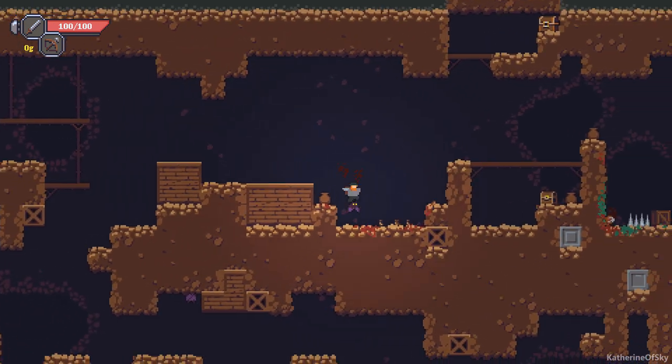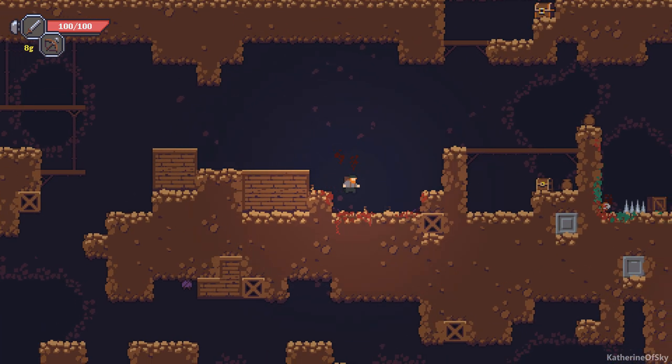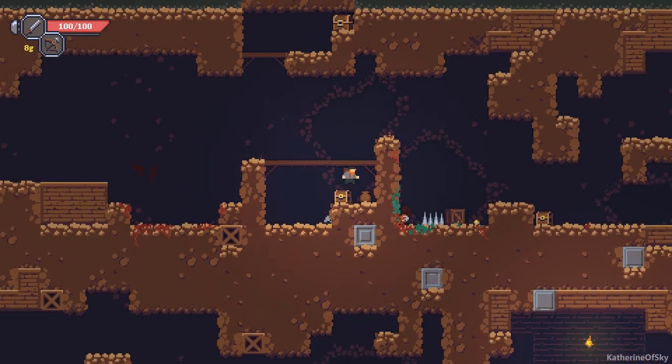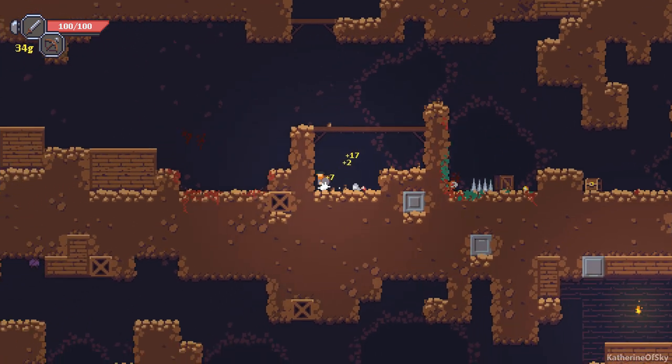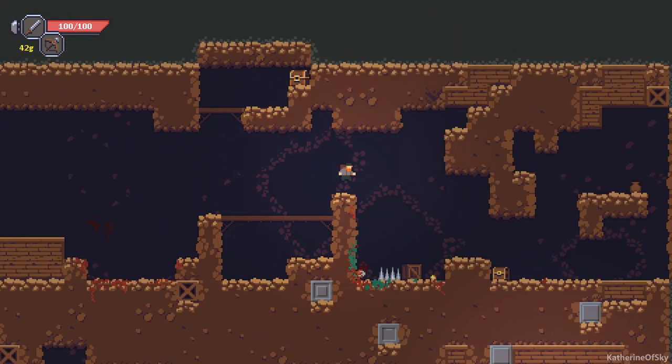Okay, let's get this nice little bat. And you can barely see them, but there are little gems around. And these are like money that you can collect. So it's always good to collect stuff. There are little shrines that you can go to, which give you items or healing or other things.